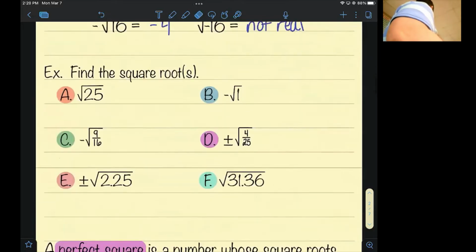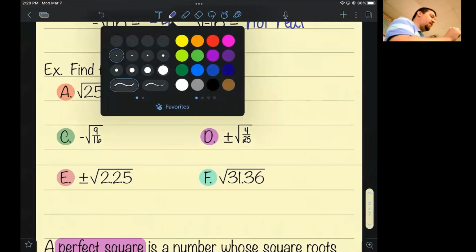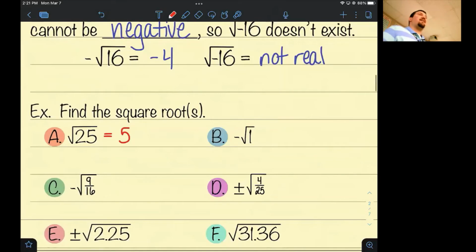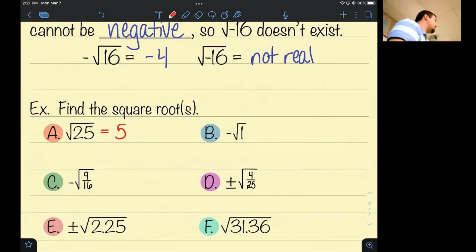All right, so let's find the square root. If I'm looking for the square root of 25 and there's nothing in front of the symbol, how should I write this answer? Carson? 5. Carson knows 25 is a perfect square. I'm just making a point because you guys already know some of these, don't you? I say, memorize your first 25 perfect squares. It's not going to be 1 through 12 or 1 through 15 you're focusing on. It's going to be 23 squared or 21 squared or 24 squared. That's where people get slipped up, those in the 20s.